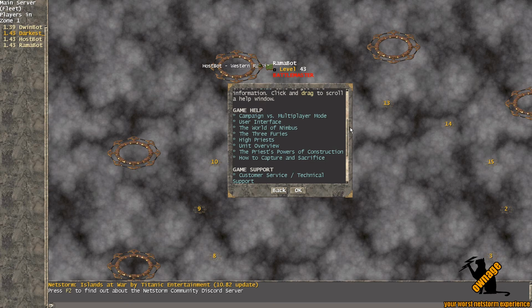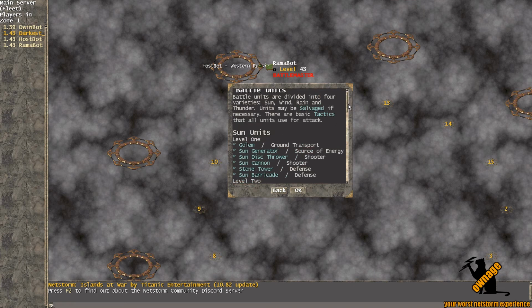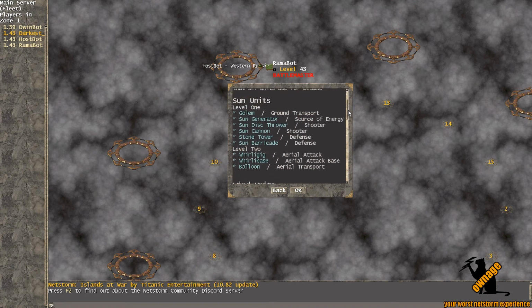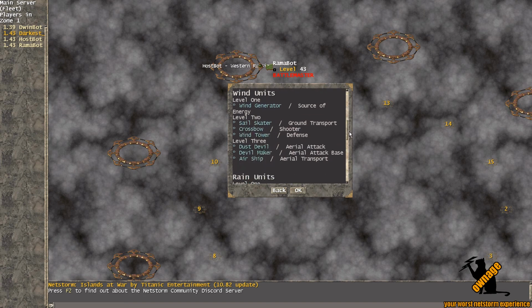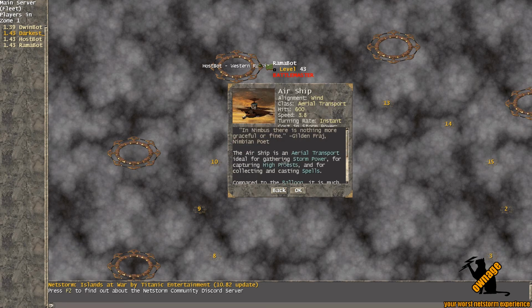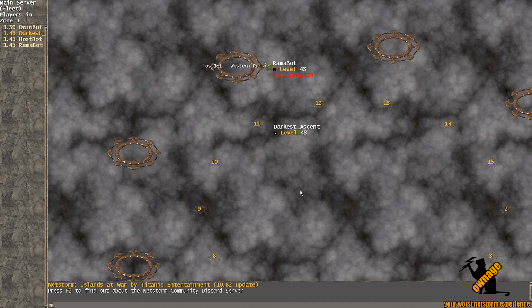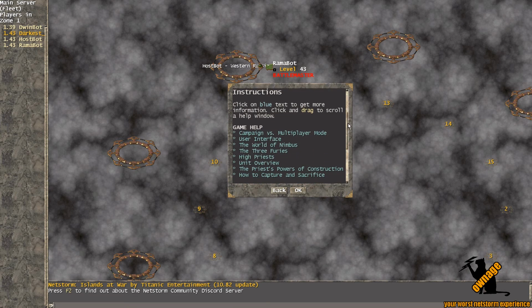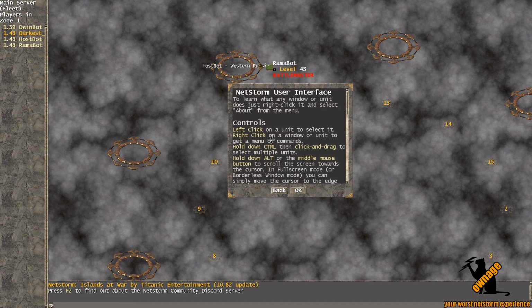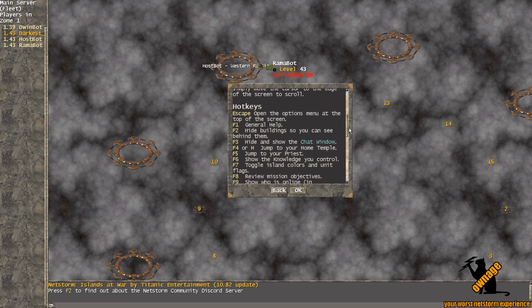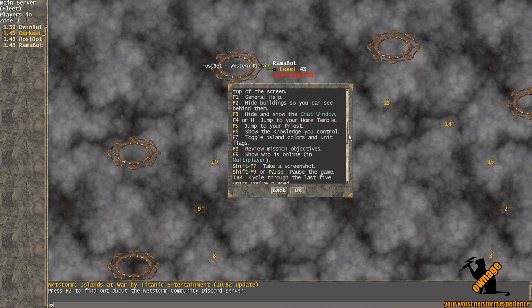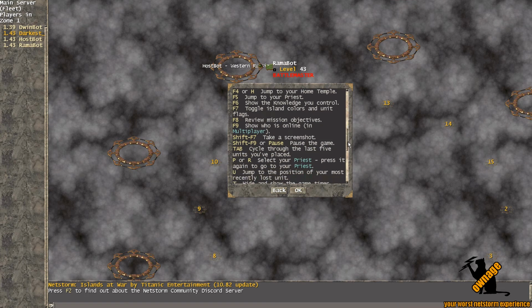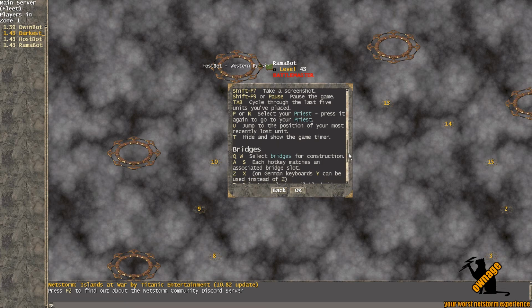Unit stats are changed every balance patch, and unit overview is a useful menu to check the changes. One more useful menu is user interface, where you can find all the hotkeys.